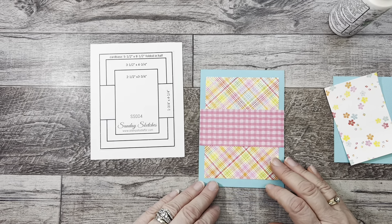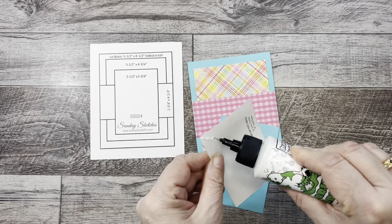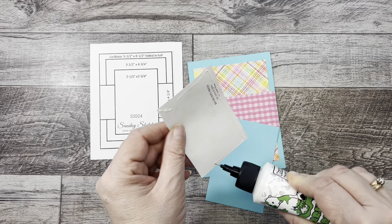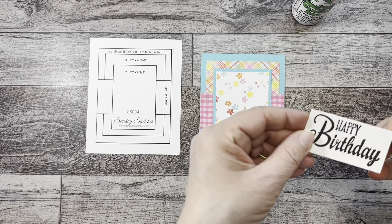Okay, putting this down — we're almost to the end. I love love love bright colors and turquoise is probably one of my favorite colors. I like all the colors — I think whatever I'm making at the time, I love it all. Look at this — this is actually pretty cool and that took no time at all! Don't you think some little girl would just love to get those bright colors? Okay, now I do have a 'Happy Birthday' here.